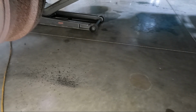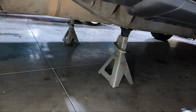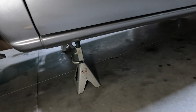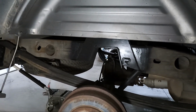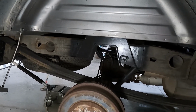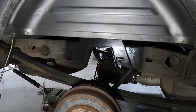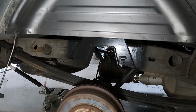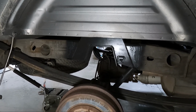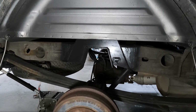So we got this thing off the ground, supported in the center by the differential. And then I've got 2 jack stands right where the frame starts to straighten out, so about under the door, you can see. What I wanted to show you guys is, you can see that I've already got it notched. Kind of how this worked out was, my buddy Mike, who helped me notch my dually back when I had it. When I bought this truck, I immediately had these in my shop. So he had an extra day. I ran down there, didn't take my camera. We lifted the bed off in his shop and welded these in.